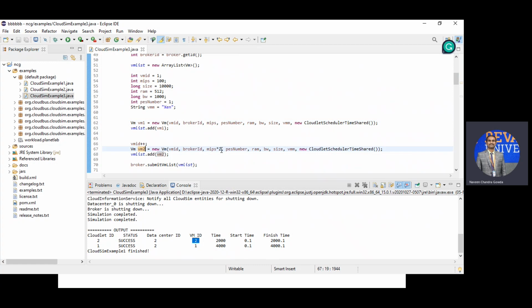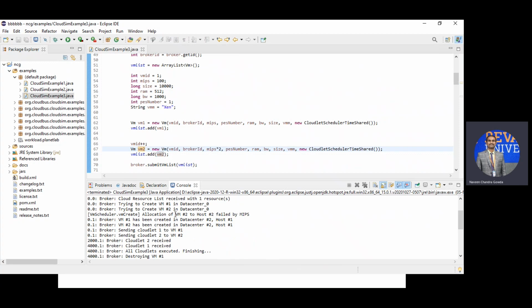VM2 was supposed to be placed on host 2, but VM2 requires 200 MIPS, and host 2 doesn't have 200 MIPS. In such a case, since MIPS are available in host 1, VM2 is automatically allocated to host 1 itself. That is what has happened. VM2 is not placed on host 2, allocation failed, even then VM2 worked on host 1 itself.